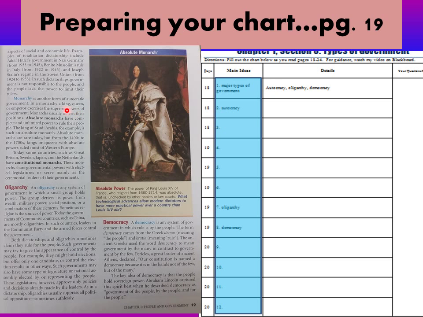Moving on. Monarchy. You got a blue, you got a black, a blue, and a red, and a red, and a blue. Okay. We have a lot here. Monarchy is going to be number 4. Absolute monarchs is going to be number 5. Constitutional monarchs is going to be number 6. Oligarchy, I'm going to bunch that together for number 7. Democracy, I'm going to bunch that together to be number 8.